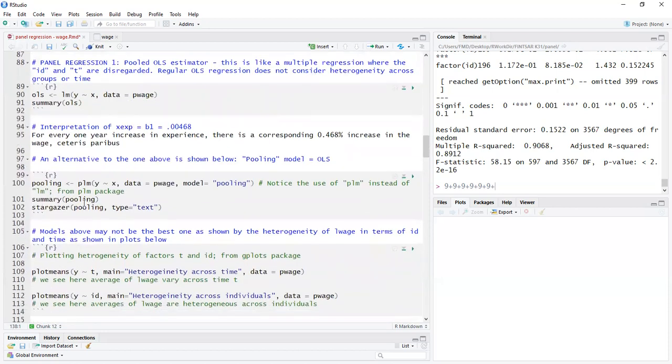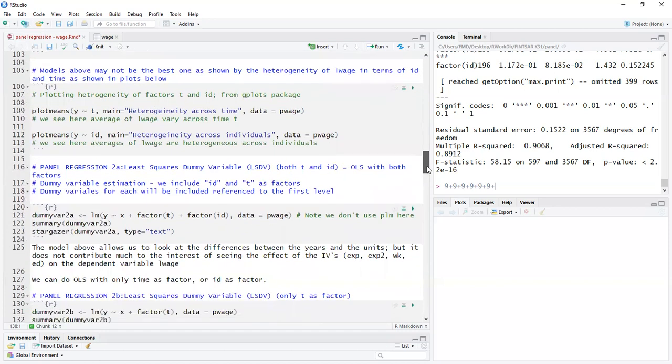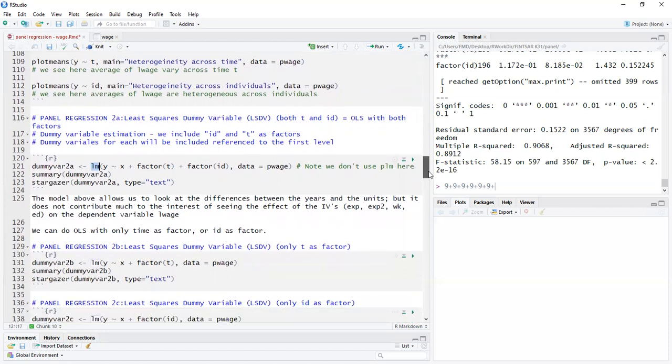Here, in the second part, what we did was to include the effect of factor and time as regressors. We're just introducing these as dummy variables. We're not actually looking at this as panel data, since we're just using the LM function for this. I'll explain that in a while.